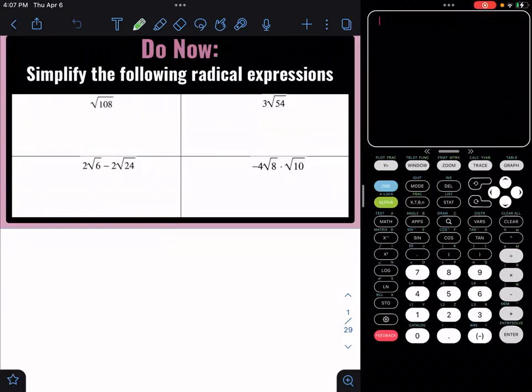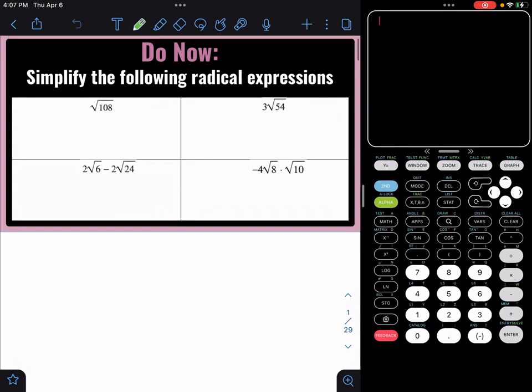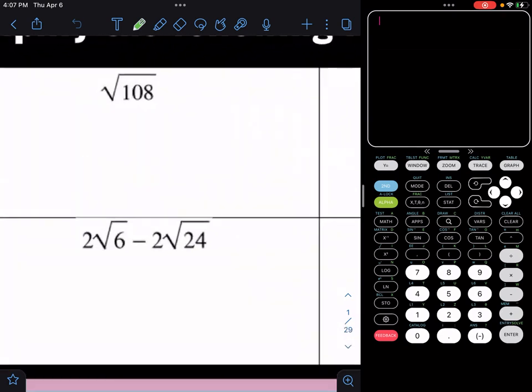Alright, in today's lesson we are going to continue learning about how to solve the quadratic. We're not really going to do that today, but we are going to focus on learning what makes a quadratic have an irrational solution, a rational solution, or no solutions. First, it will be important for us to understand how to simplify radicals, so let's just go over this.